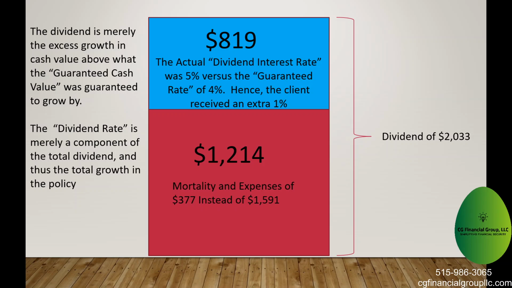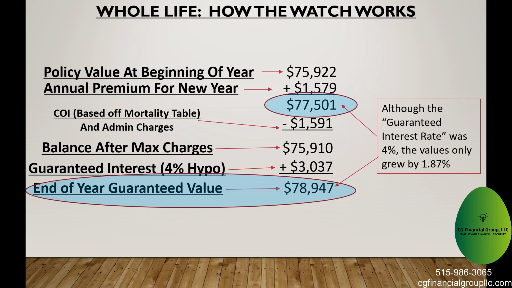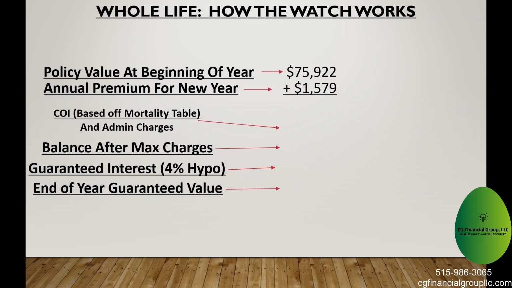So let's back up. Again, I started from the back end of my presentation and went backwards. Why? Because I wanted to mention the dividend rate thing first. So here is what I did. The next slide here that I just passed through is put out by a carrier. They're a great carrier with great products, but they showed you how the dividends are calculated. But what I did is I reverse engineered basically a starting point. And that hypothetical starting point here is basically the guaranteed ledger.